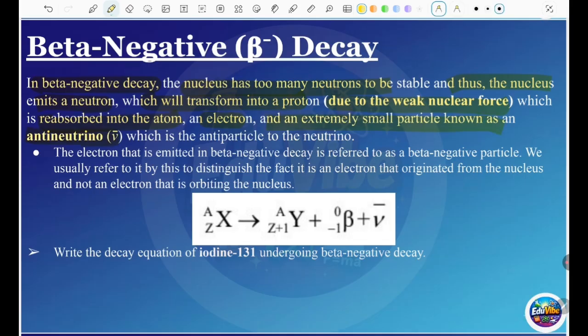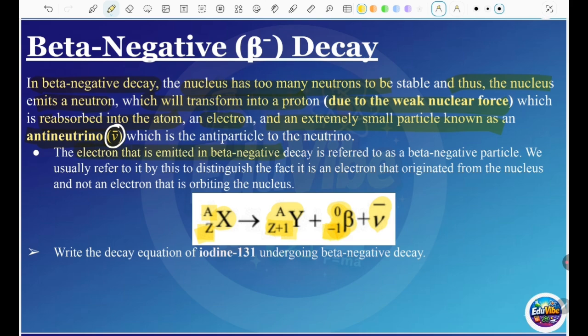So this is the symbol of the anti-neutrino. This is involved in the beta negative decay, and the neutrino in the beta positive. So there are three things released as products: the anti-neutrino, the beta particle, which is negative, so this will always be there, and the daughter nucleus. So it's X with A and Z; A on the product side remains A, then Z goes to Z plus 1, because you have a minus 1 over there. This is beta negative, so we take it as minus 1.